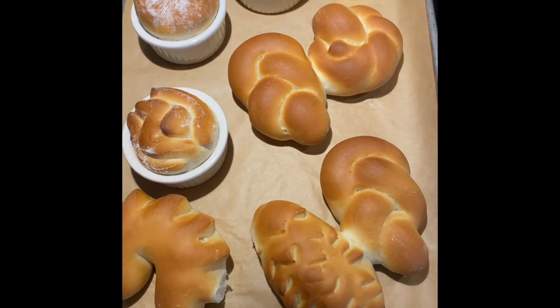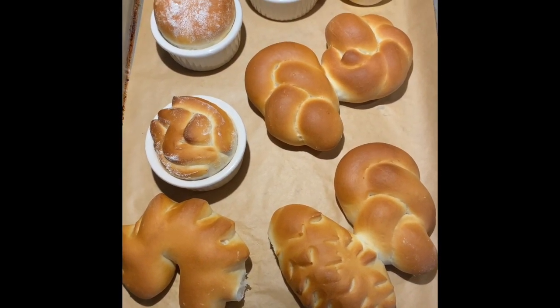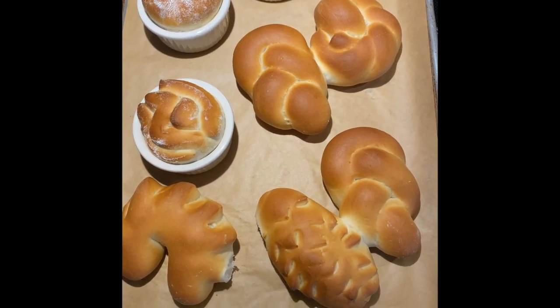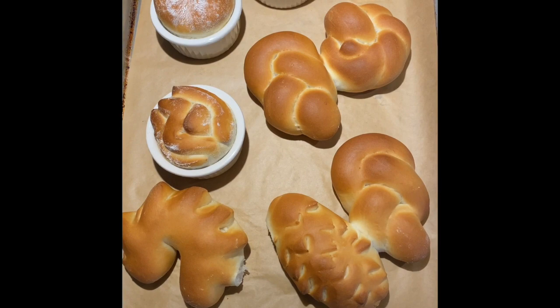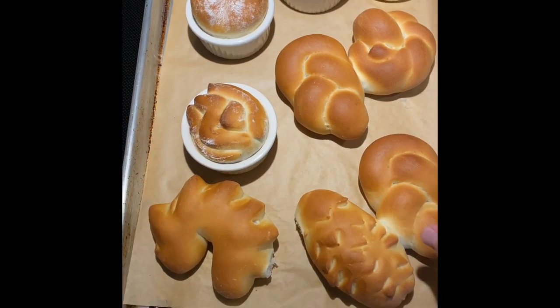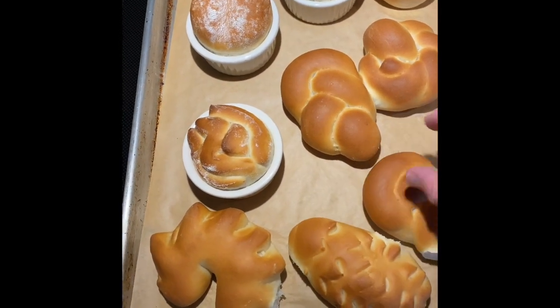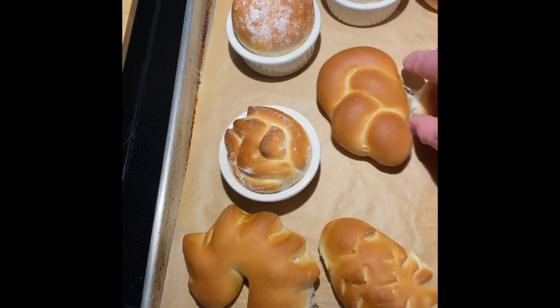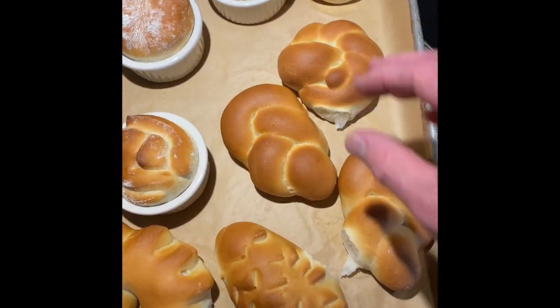So, looking forward to seeing your posts. I can't wait to see what yours look like. This is the last bread of the International Breads class. So try to finish strong. Let's make it look good and make some nice product that you can enjoy.